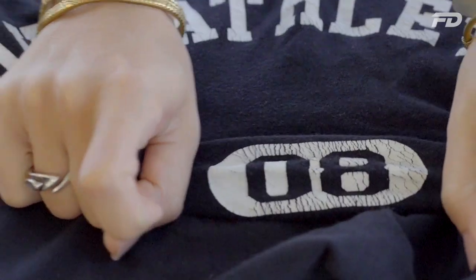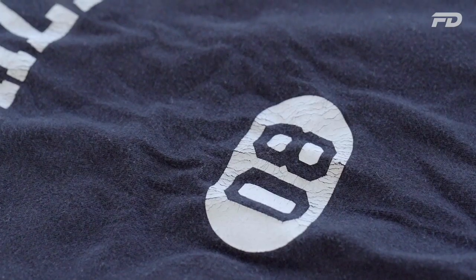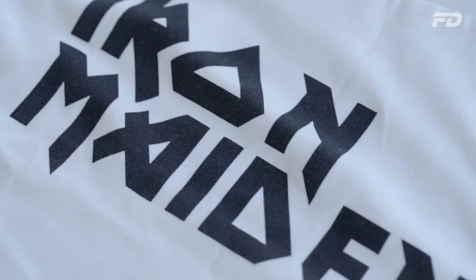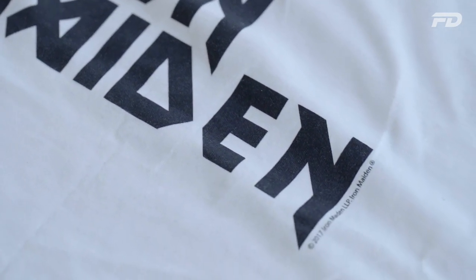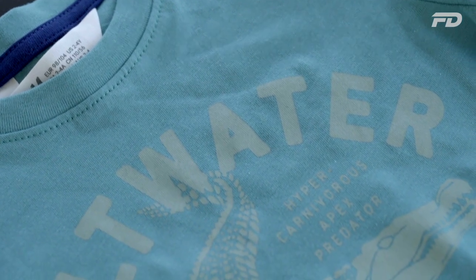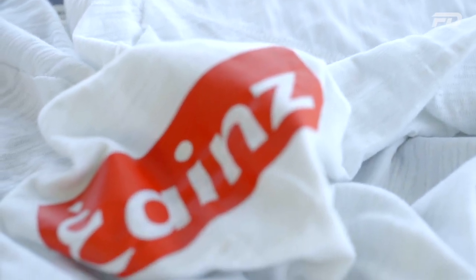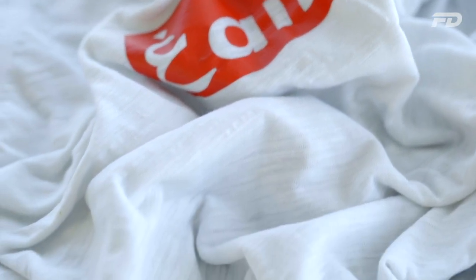One of the main pros of screen printing is durability — a good screen print will last a long time, though poor screen prints can crack over time. It also has a thicker texture. It is robust and durable if treated well, and very suitable for medium to higher run manufacturing. At the factory, production is set up in a rotating format with garments pressed one by one in an automated way, allowing you to scale and amortize the initial screen cost across many units, making it potentially more cost effective.